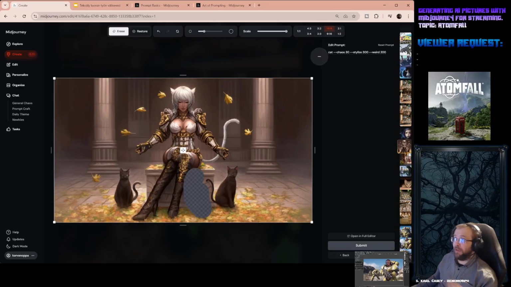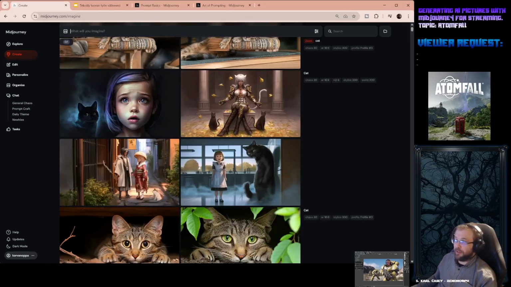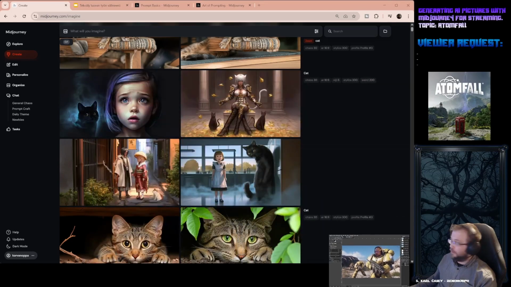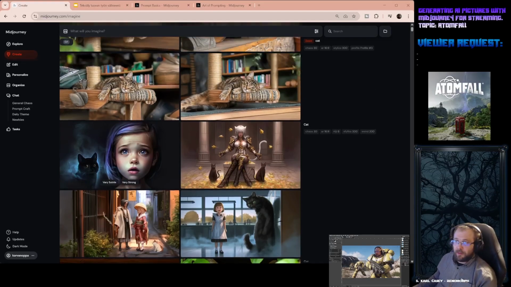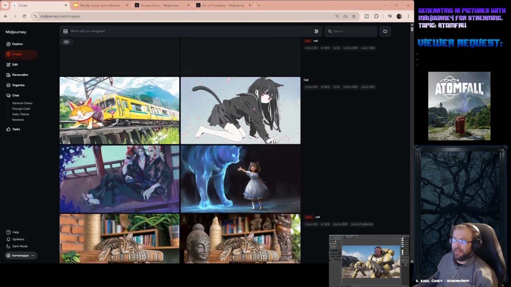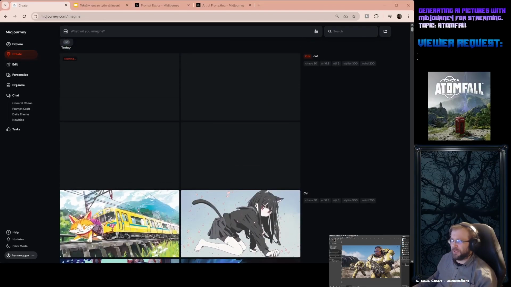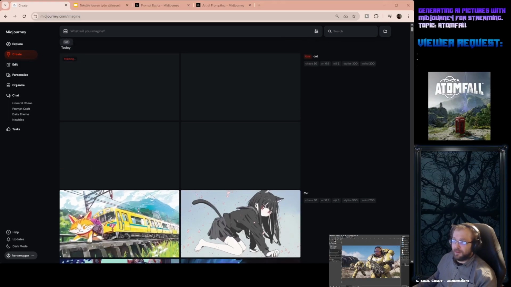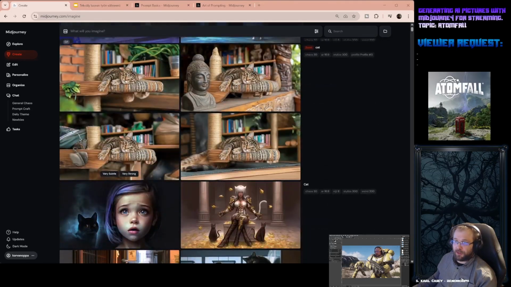Let's see what happens. I haven't actually played with this editor because, like I showed you, I prefer to do it manually. So I'm going to edit the picture and offer it back to the AI, because that's how you get more of what you actually want. Yeah, it's starting out. It's going to generate part of the picture again.